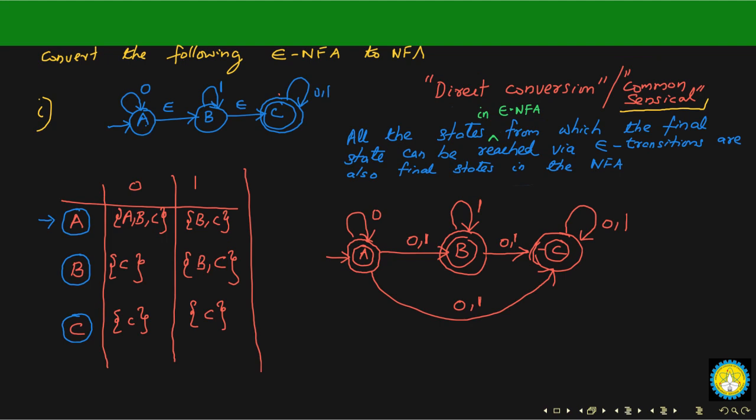So look at this. In this diagram, this is just an NFA. This is a pure NFA without any epsilon transitions. So we are successful in converting the given epsilon NFA to an NFA. So this is the direct commonsensical approach of converting a given epsilon NFA to an NFA. So we will also look at how, there are some mathematical definitions for doing the same thing.